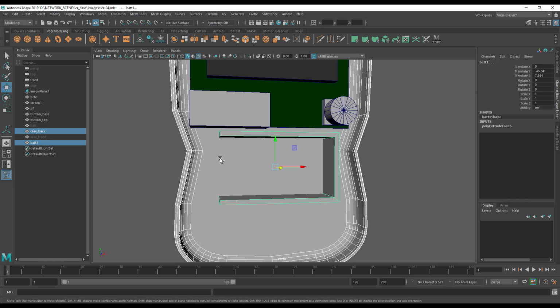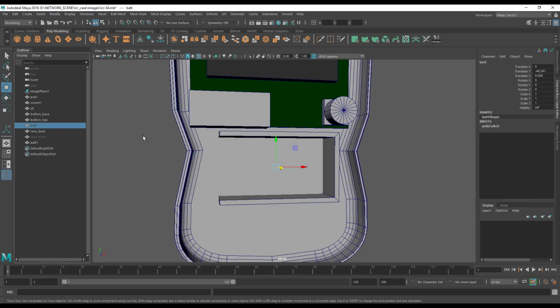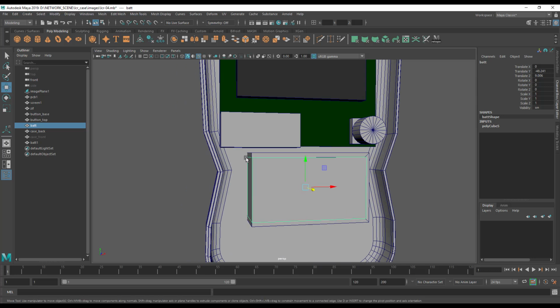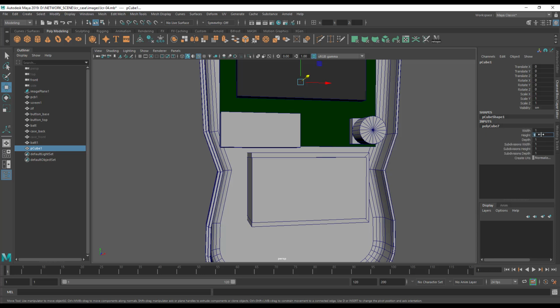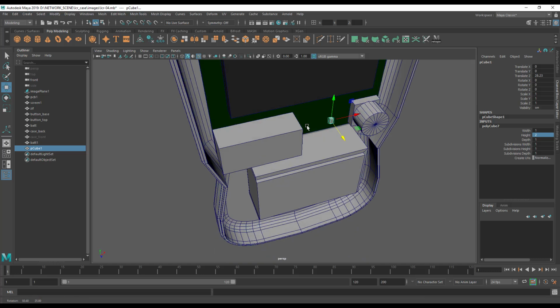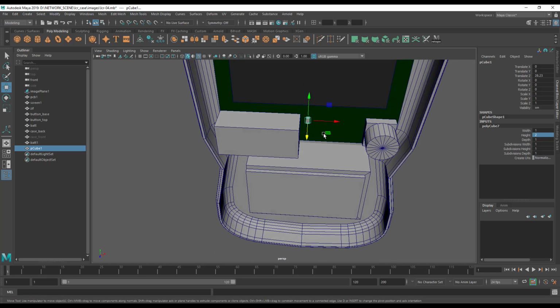Meaning that if I want to put a little bar in here, if I bring the battery back, so Shift H, if I want to put a little bar on here to make sure the battery doesn't slide around, all I really need to do is take a box, make sure that it is 2 millimeters. Let's pull that box out where we can see it. So make sure that it's 2 millimeters thick.